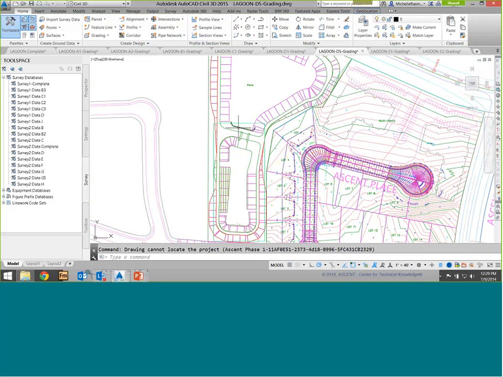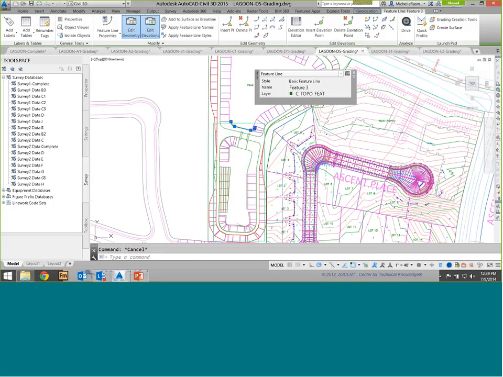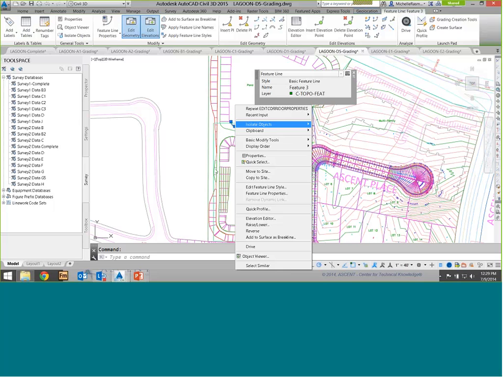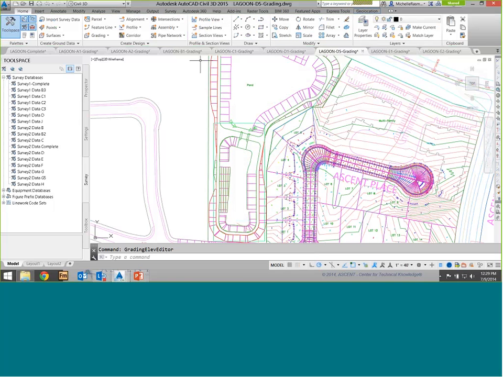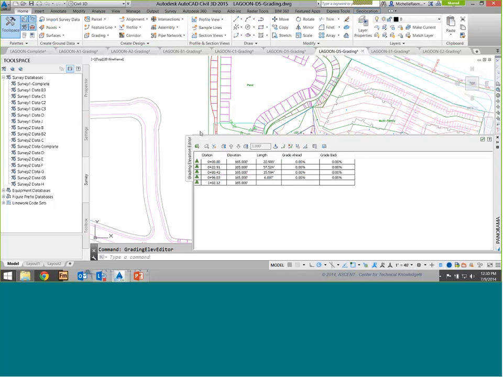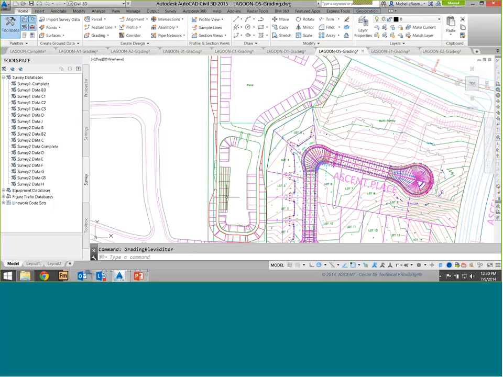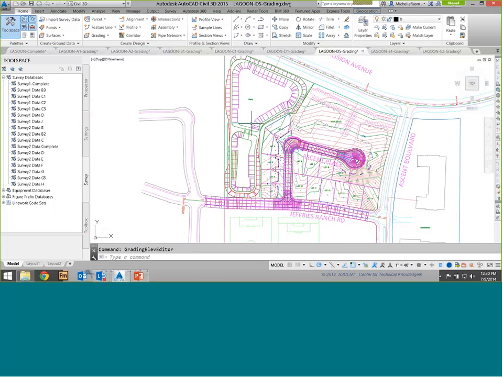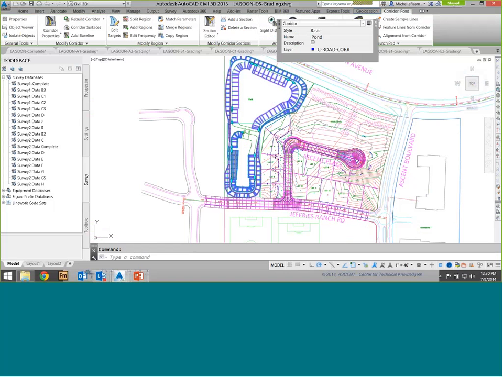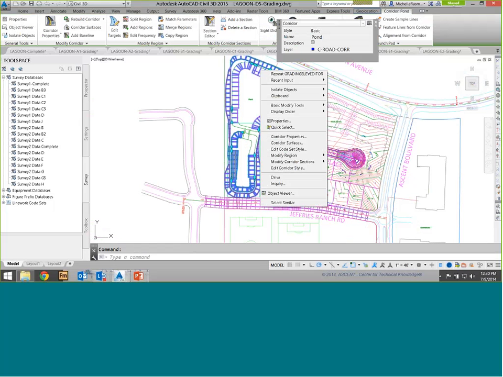That's because I have these feature lines. Let me just show you this feature line. Edit the elevations of that. Okay. The feature lines already have elevations assigned to them, and we're ready to go ahead and move that into the surface. But before I can do that, of course, my corridor needs a surface. So I'm going to simply select my corridor model, right-click, and go into the surface properties, or I can click on corridor surface.